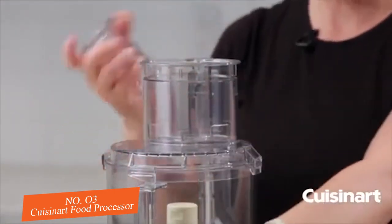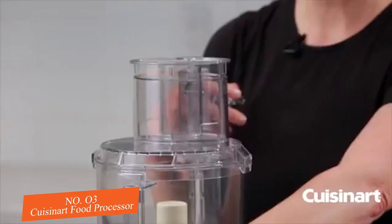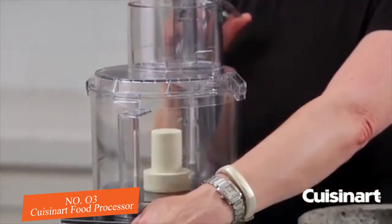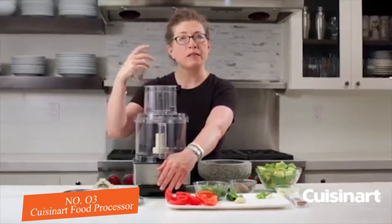And you can actually drop things in through the feed tube, like garlic. We're going to do garlic and jalapeno, and you can actually have the machine running. And it's a very efficient way to chop up garlic and some other items. The other thing is that it's great if you want to add liquid very slowly.